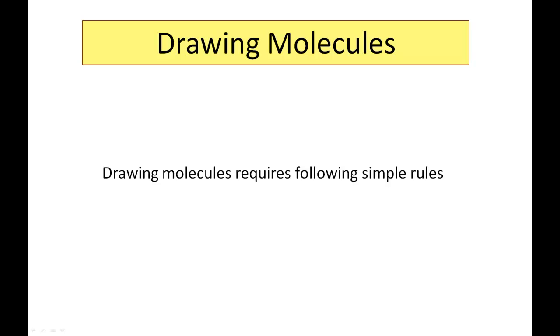In order to draw molecules, you just have to follow some simple rules. In order to get good at drawing molecules, you'll have to do several examples on your own. I'm going to go through 3 examples and show you the different ways that molecules can be drawn, including double and triple bonds, and those that bust the octet rule.